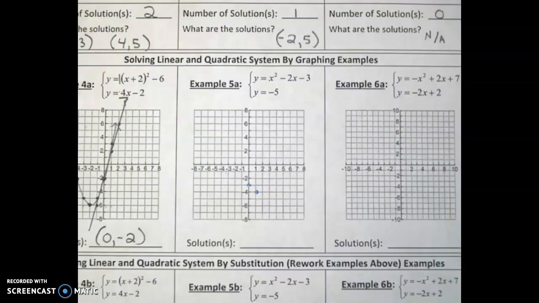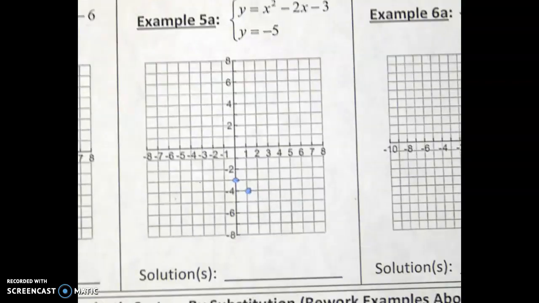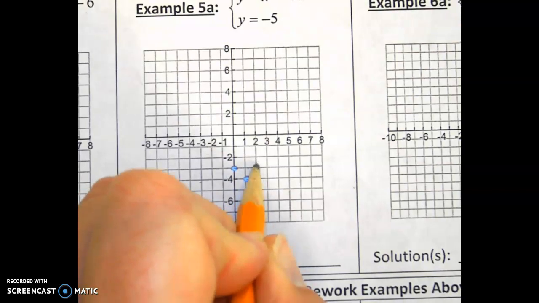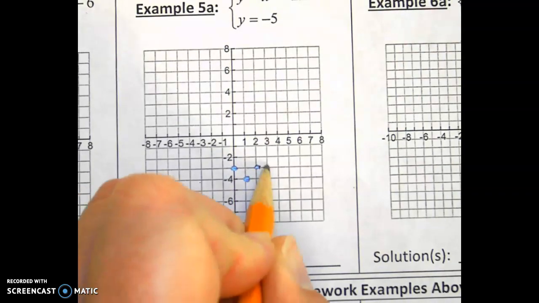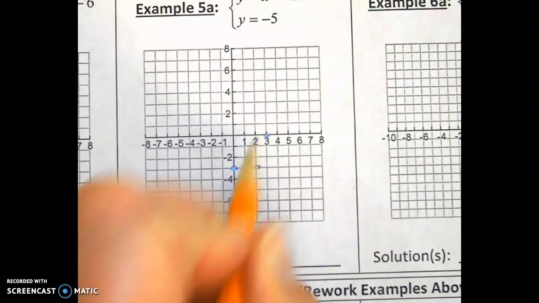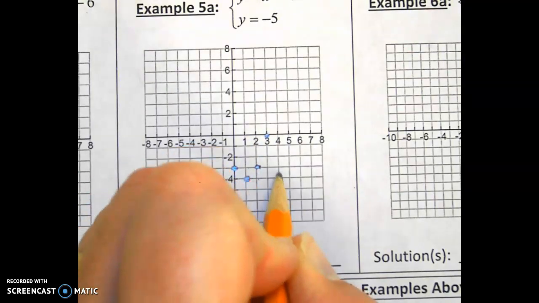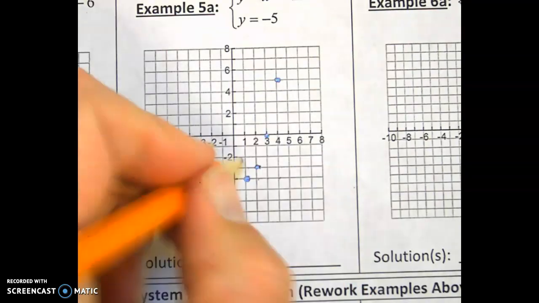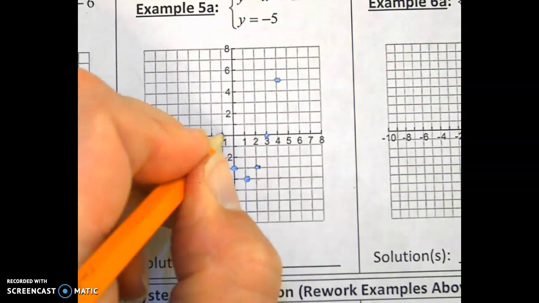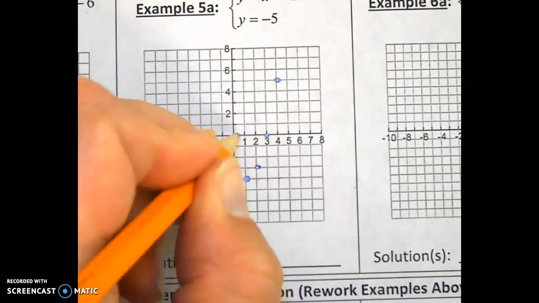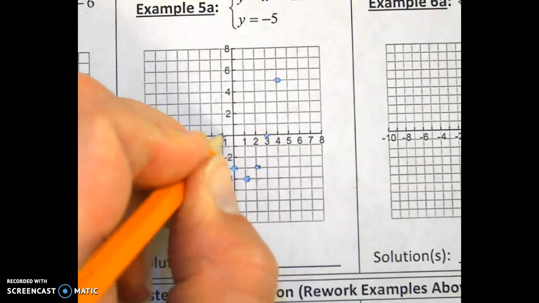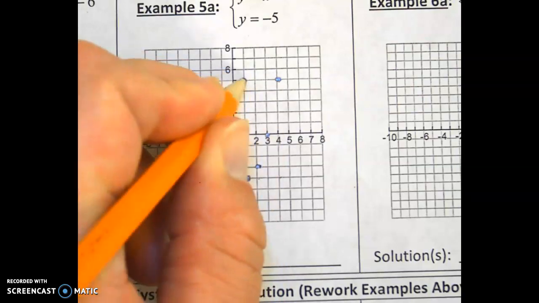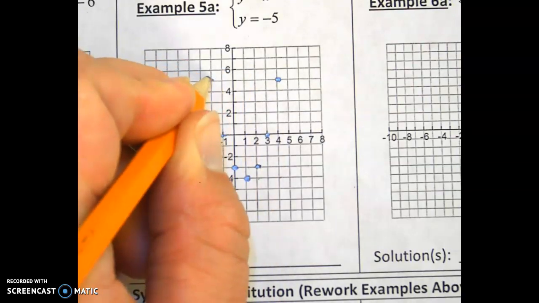Let me zoom in here a little bit, maybe, so you can see it a little better. And so we went left 1, up 1. So right 1, up 1. Following the pattern, 2, 4, 3, 9. And same thing on the other side. 1, 2, 1, 2. Go up that axis of symmetry. 1, 2, 3. 1, 2, 3.